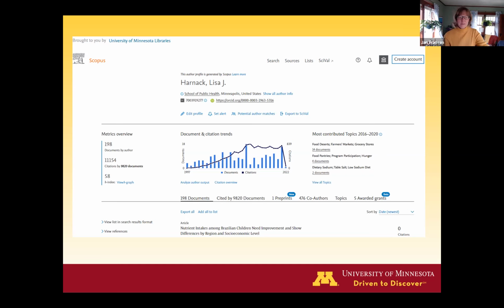The last item you see there, the 5 awarded grants, is something that they're just starting to build now. They're trying to grab any information they can from especially federal grants, the NIH, NSF, any federal grant, grabbing the information and matching up the people with the grant and putting that on their profile as well. That's super useful later on when we want to match up grant with publication in order to show the impact when you have to report back to the funder about what came out of that grant. Thanks, Jan. And I just learned something new because I didn't know that was being built out. That'll be cool.